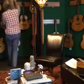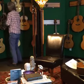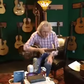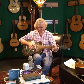Now, I'll play this resonator guitar back here. This is one of several resonators I have in the shop right now. There are two National Duolians, metal body guitars. There's a style O, a newish one, and there's a 20s era tricone square neck, which is totally hip, totally great. I'll play this one for you. Let's see what kind of tuning we're in. Oh, standard tuning. How exotic.